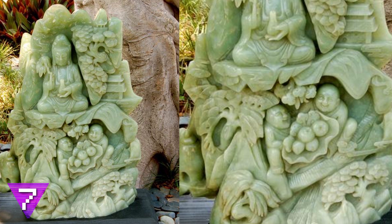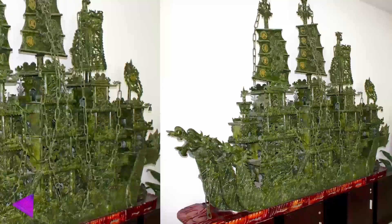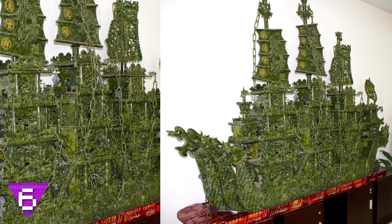Number 7: a local scene. This is an adorable scene showing Buddha sitting near the top with some locals enjoying picking fruit further down. As you can tell from the picture, this piece isn't all that big in size, but what it lacks in size it certainly makes up for in attention to detail.